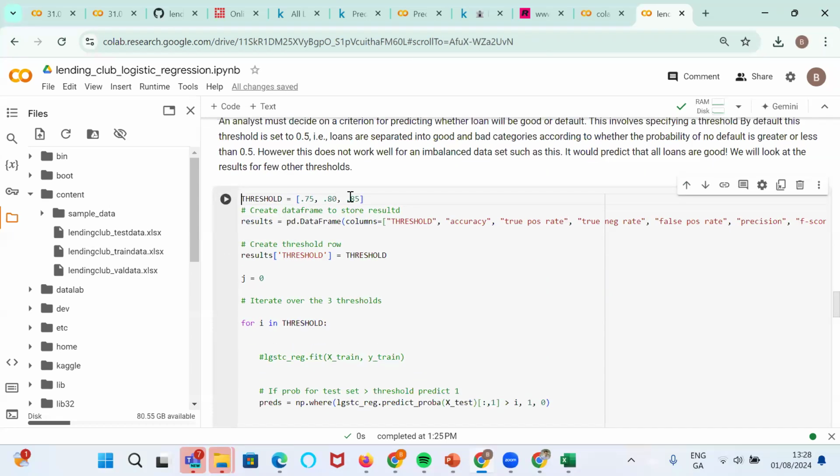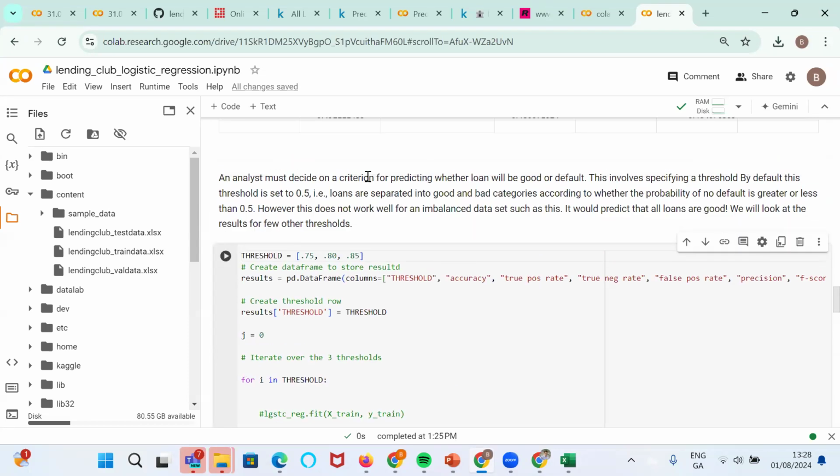So John maps out here, rather than having an analyst decide on a criterion for predicting a loan will be good or default, this involves specifying a threshold. By default, this threshold is set to 0.5. So in most software, if the value we predict from the model is greater than 0.5, then we treat that as a 1, that the individual paid off, otherwise 0.